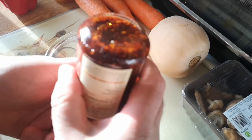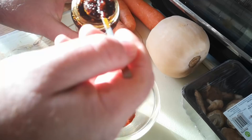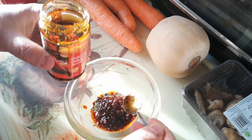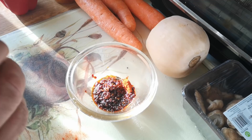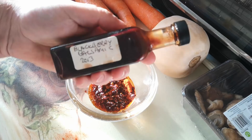Now the wet ingredients. I've got this chilli oil which has got chilli flakes in it — the type that doesn't have fish sauce in it, obviously, because we're going plant-based. It's just chillies, salt, soybean oil and soy sauce. My vegetables don't have much natural fat in them, so I'm going to have a fair bit of this chilli oil because I want there to be some moisture in the form of oil that will persist beyond dehydration — about five teaspoons with some of the chilli flakes from the bottom. And maple syrup — please don't judge the quality of maple syrup available to me here in the UK.